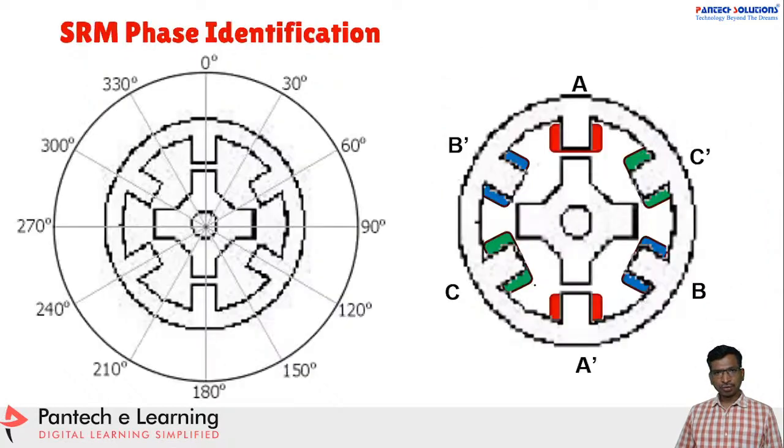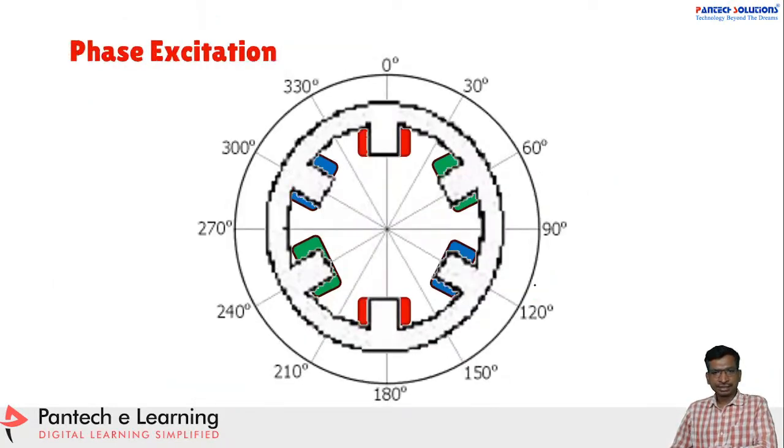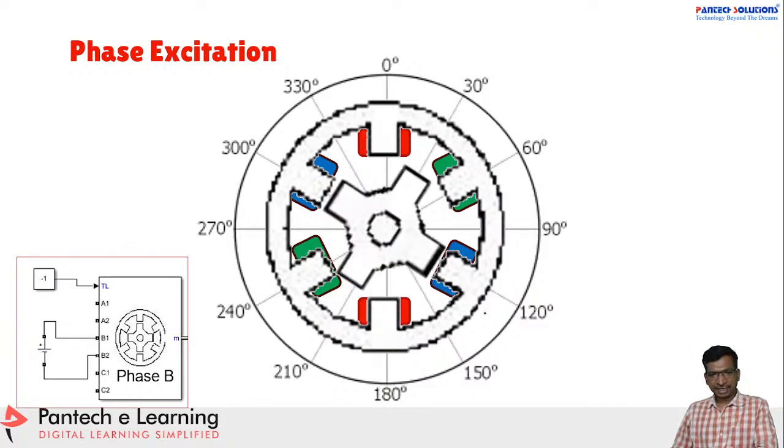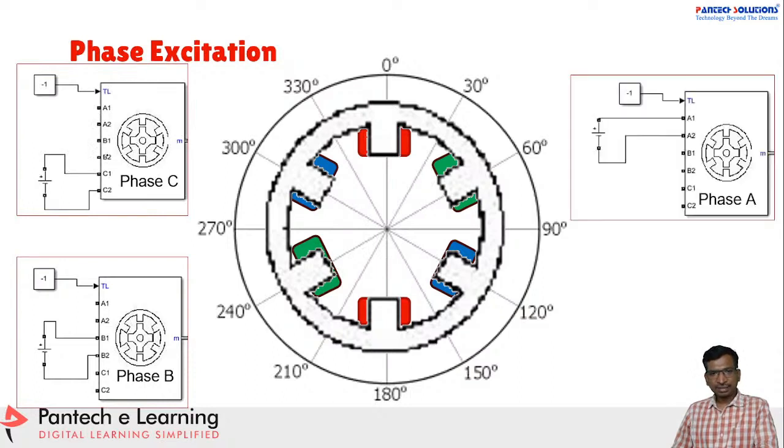Now how can we fix how this rotor will align to the unaligned one? If you take this construction, now we are going to take a voltage. For example, if you apply a B phase voltage to the B phase, then what will happen? The rotor will get aligned. The rest of the two phases will not align. And if you apply a C phase, then the C phase will get aligned.